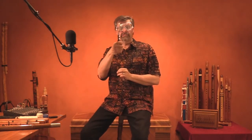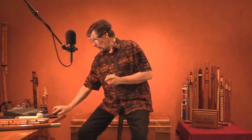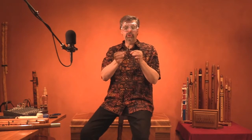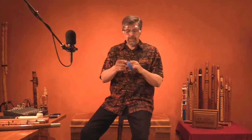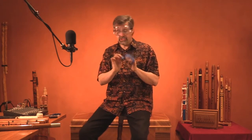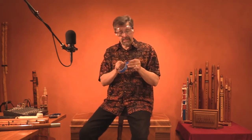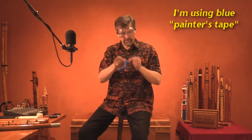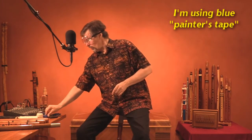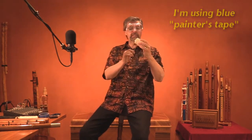Needle nose pliers, very, very helpful. We're going to use those. Cuticle scissors. We're going to be doing some fine clipping work. You're going to need a tape. I use this blue tape, a tape that will not damage the body of the flute, because we're going to tape this right onto the flute to hold down our string, various kinds of string.